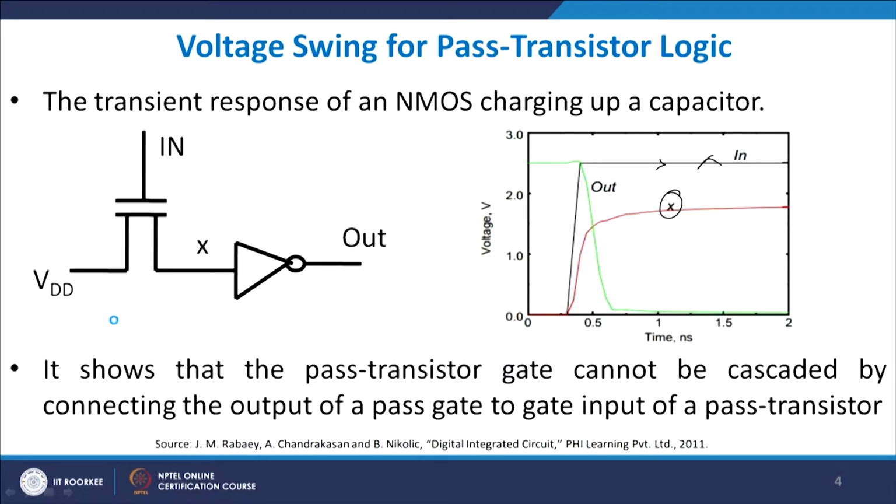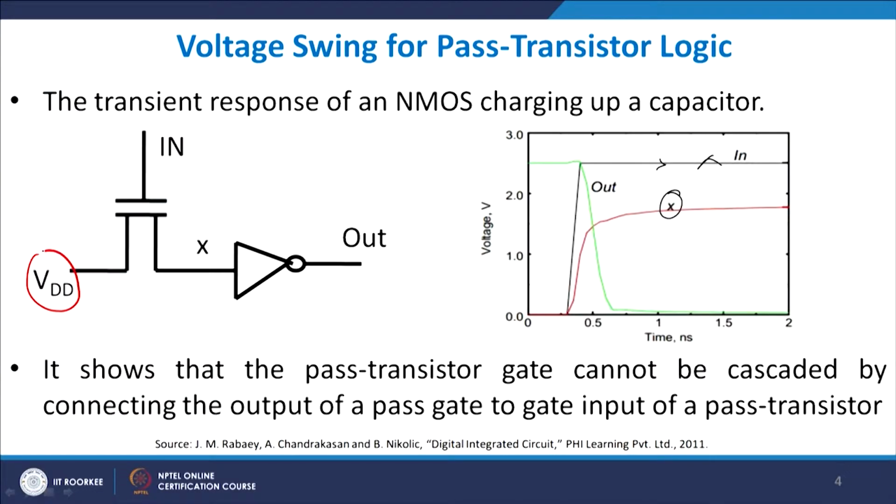Now, let us look at the property of voltage swing in a pass transistor logic. We need to also look into the fact that you do have a voltage available with you, and that is swinging from low to high. So I have an input. My VDD is given on the drain side. Let me define this point, the source, to be point X, and then of course, I have a static inverter here, and I am giving an input here, and there will be a capacitance here, and this capacitance will be charged by virtue of the current here. Now, this black color which you see here is my input.